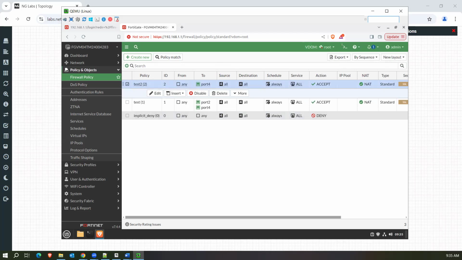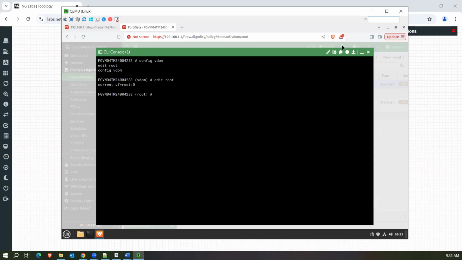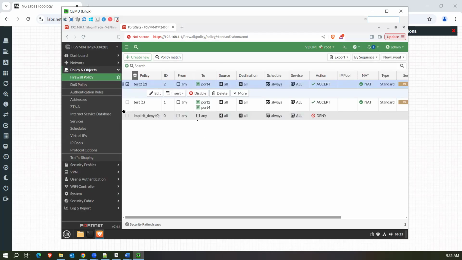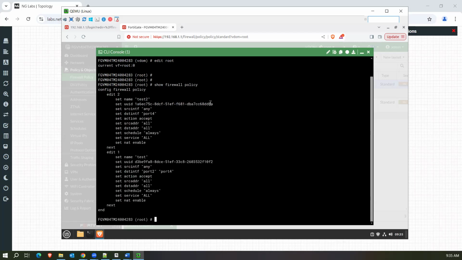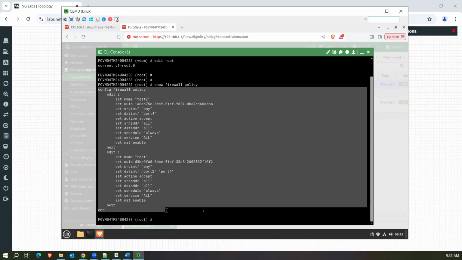Now, in firewall, how do we check this? Let's say we have arranged all our policies here. IDs, we have 1 and 2, and maybe if this number is confusing, how do we check which policy is on top and which policy is on bottom? So show firewall policy. You can check from the CLI and you can check the order of which one is on the top.